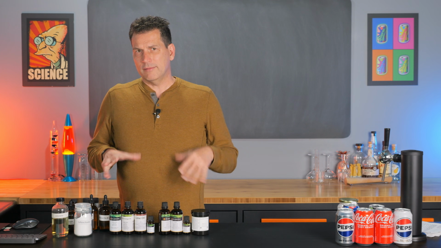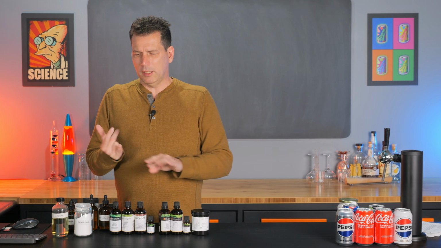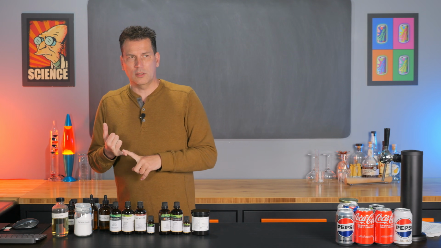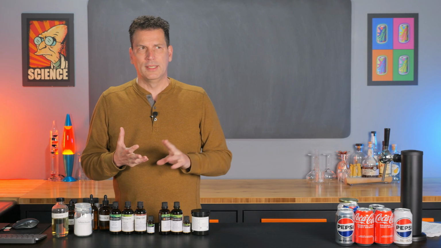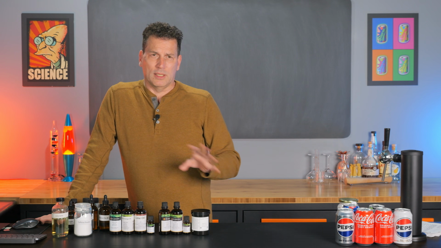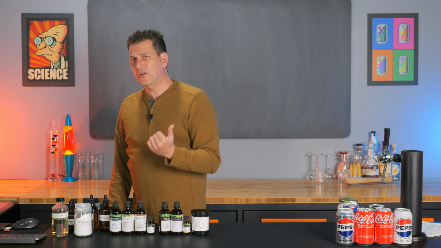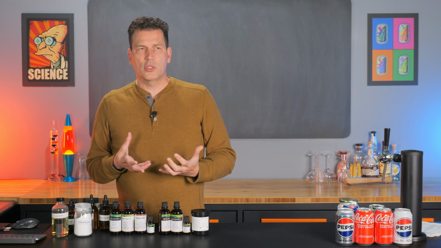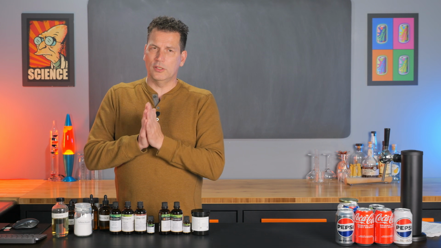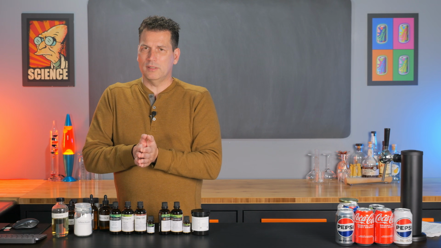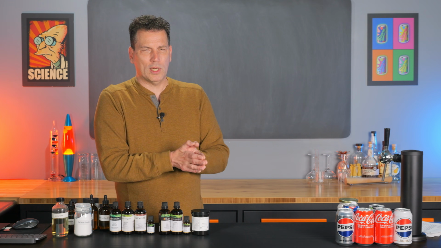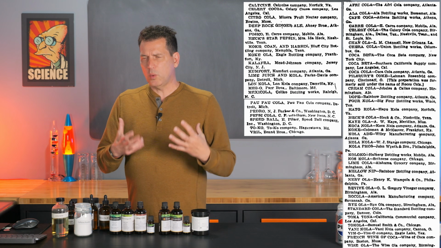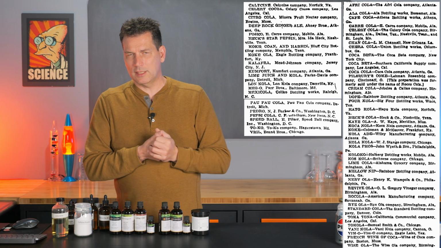Other than that, Coca-Cola dominates the market because cocaine was in it, and it was in it for a long time, up to about 1905. Coca-Cola did have great marketing, they always have, and the other thing they did really well was sue people. They're a very litigious company. In the early 1900s, anybody who put cola or coca in their name got sued. And there were at least 20 different cola companies in the early 1900s.